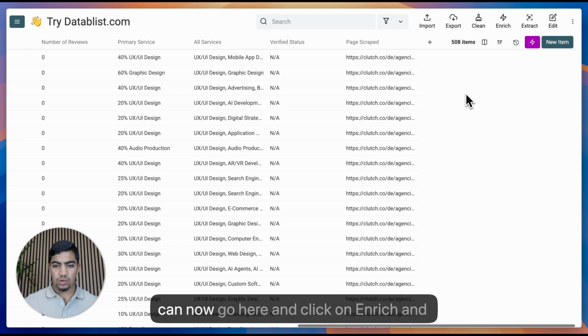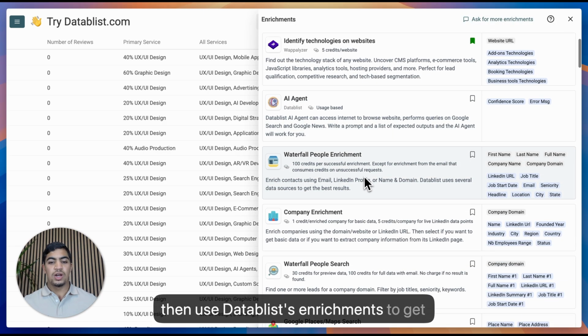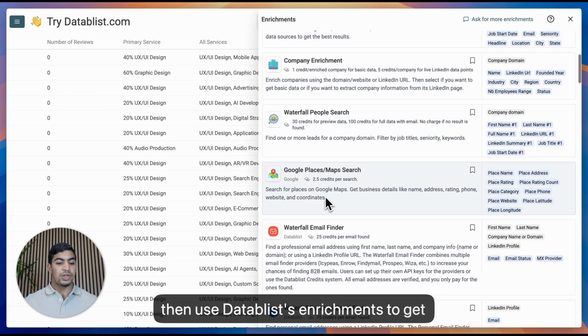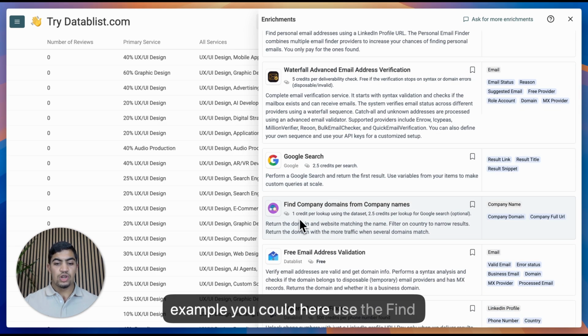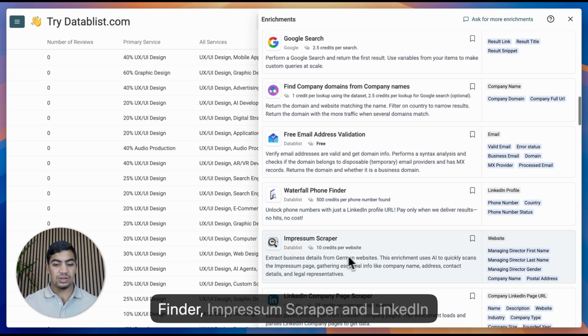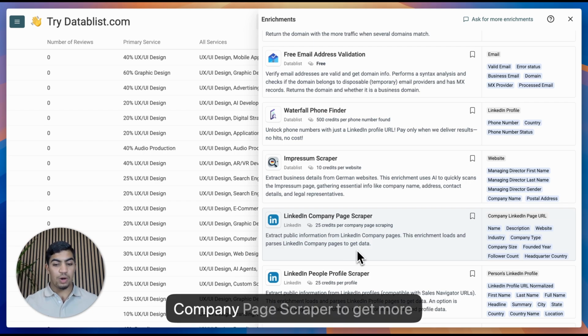So you can now go here and click on enrich, and then use Datablist enrichment to get more data on those agencies. For example, you could here use the find company domains from company names enrichment, waterfall phone finder, impression scraper, and LinkedIn profile, LinkedIn company page scraper to get more data.